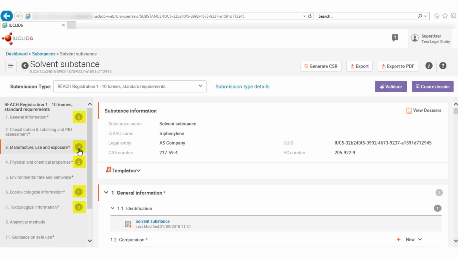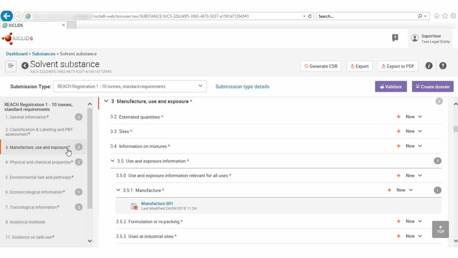The circle with the number indicates the number of records that exist in a section, so users can easily see how many records are available and go straight to the data. All the information is displayed in the substance page by clicking on the table of contents, which takes you directly to the particular section. Note that the records are created by clicking on the new button here and adding a copy as well. You can create a new document or copy from an existing one. To go back to the top of the substance dataset view, we can click on this button, top.